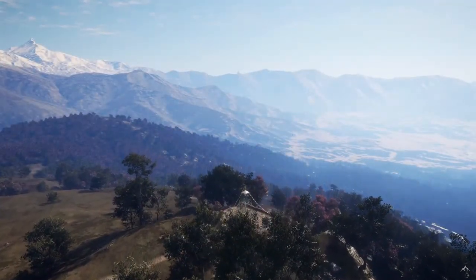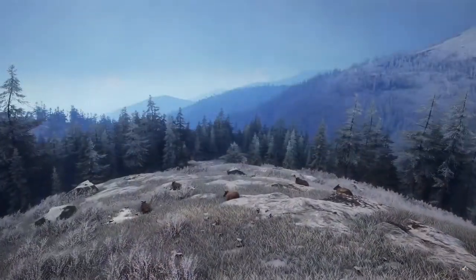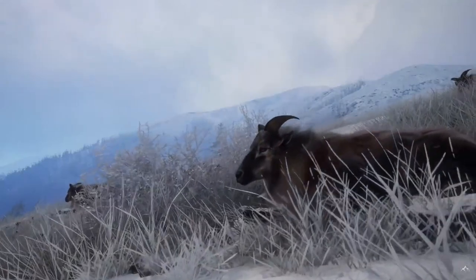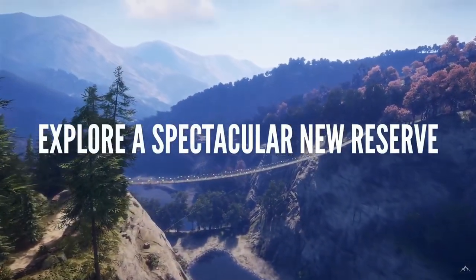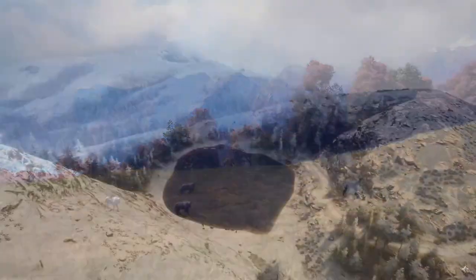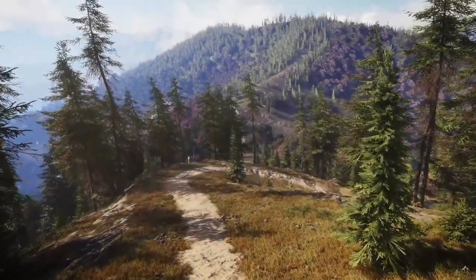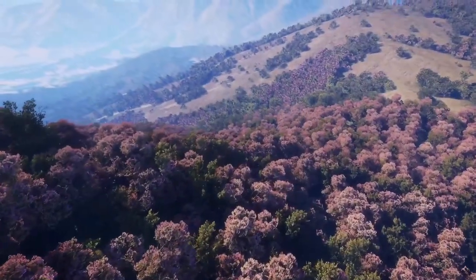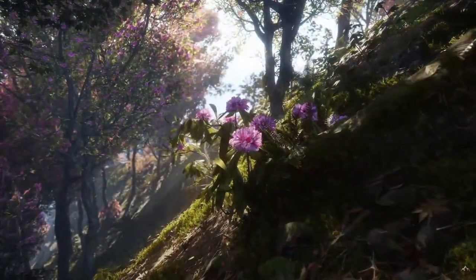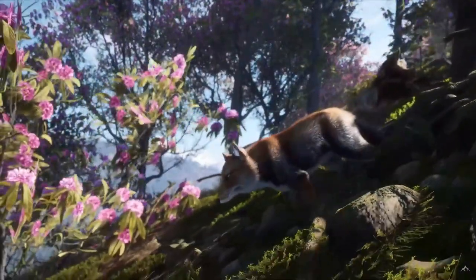Welcome to Sundarpatan, Nepal, a one-of-a-kind hunting reserve that is both beautiful and challenging. Here, you'll find animals you can't see anywhere else and experience the thrill of the hunt like never before. There are three regions in Sundarpatan, each with their own distinct climate, wildlife, and rich cultures. In the middle is Pahad, with its temperate climate, characterized by the terraced rice fields and dense, colorful forests where our national flower, the rhododendron, blooms in the wild. It is here you'll spot the Tibetan fox, a clever hunter with a face you can't forget.